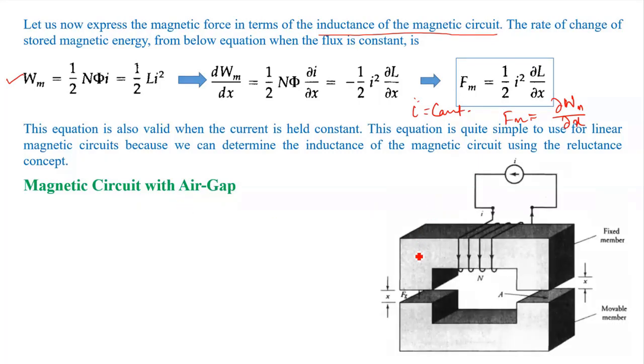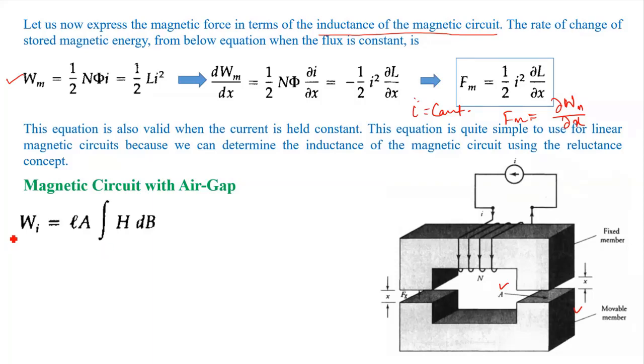So what happens when the air gap is there? Now we can see here there is a solenoid and another piece of iron below this, with some air gap, and the distance between these two is x. The cross sectional area is A here, the number of turns in the coil is N and the current injected is I. And this is your movable part, it can move, and this is your fixed part.